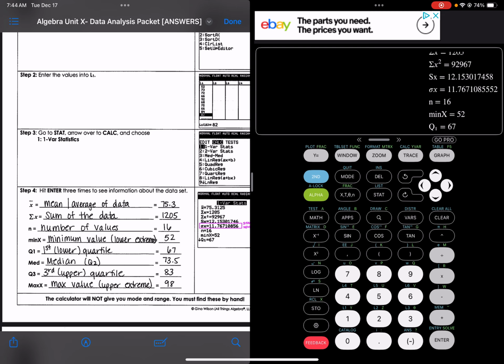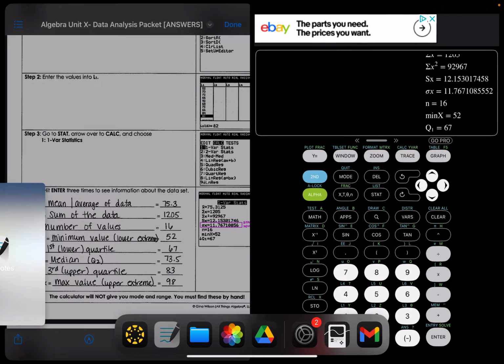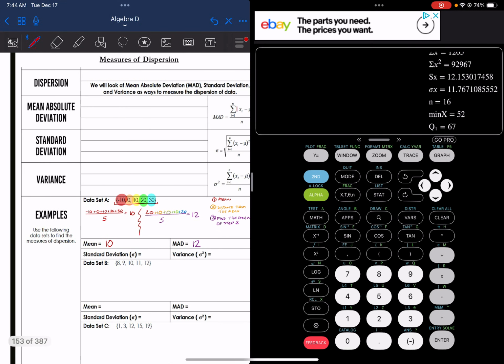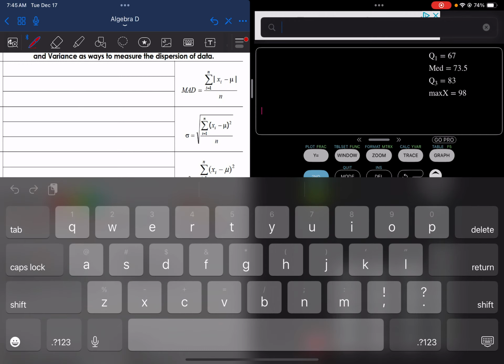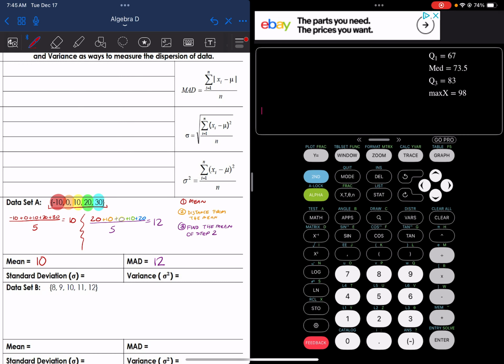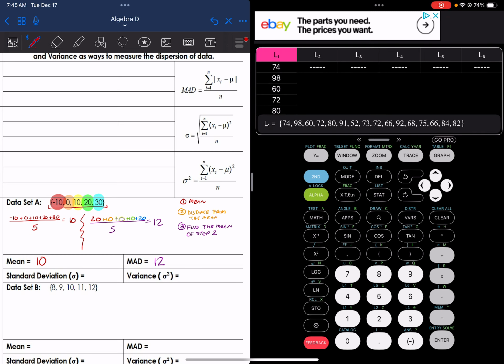So now, once you copy this down, let's go back to that first problem we did on page 9. I'm going to go back to stat. I'm going to edit. I'm going to clear this column and type in -10.